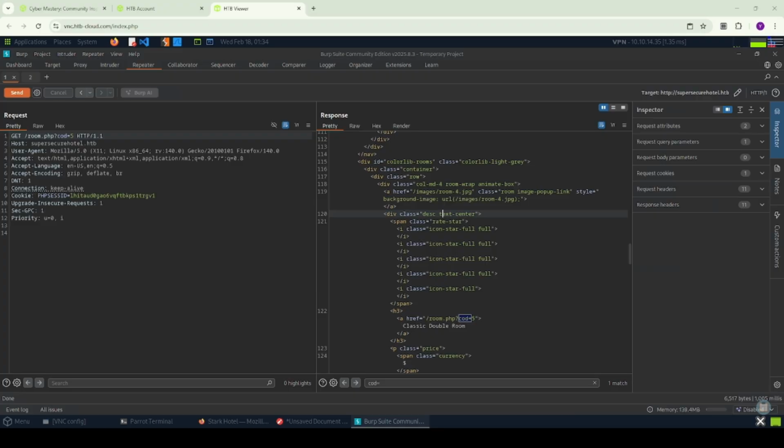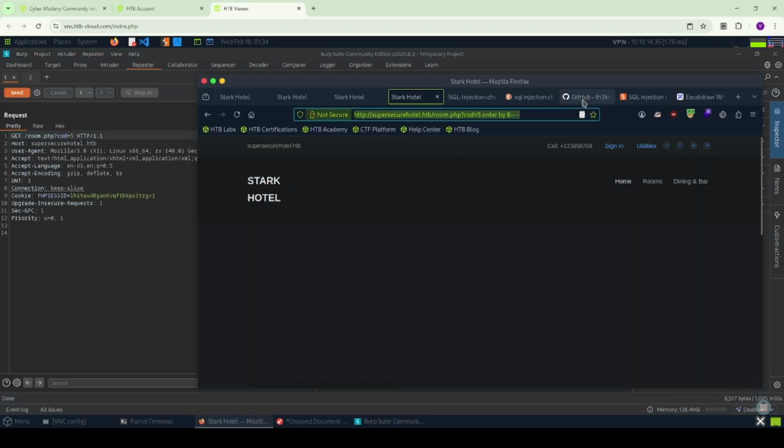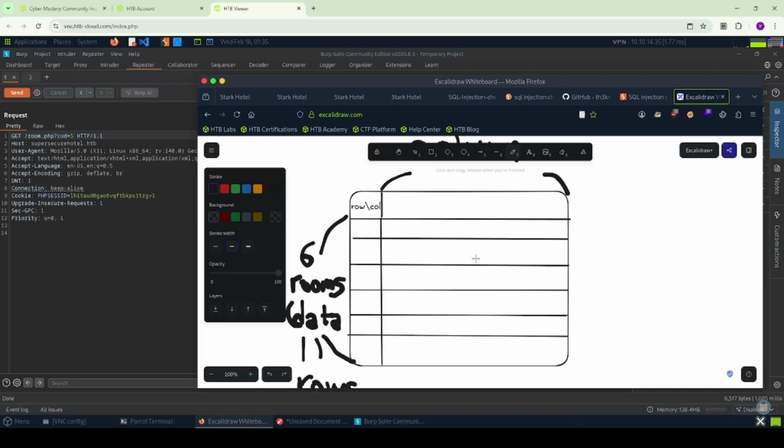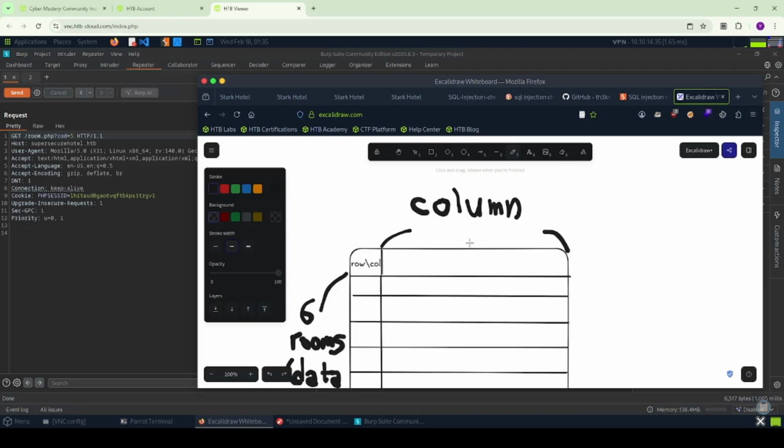So we can find that if you order by 8, it doesn't return anything, so the column count should be 7.